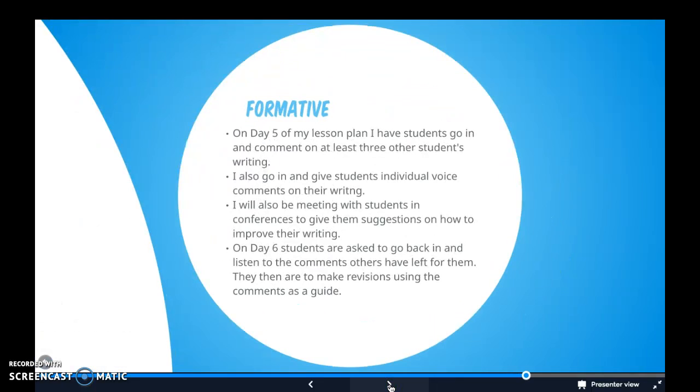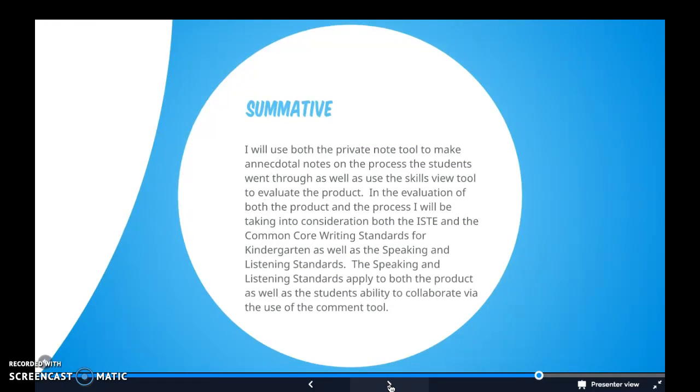In my lesson plan on day 5 and 6, I have formative assessments built in. And then as far as summative assessments, I use the ISTE and Common Core standards, as well as the tool for skills inside of Seesaw to create really great assessments.